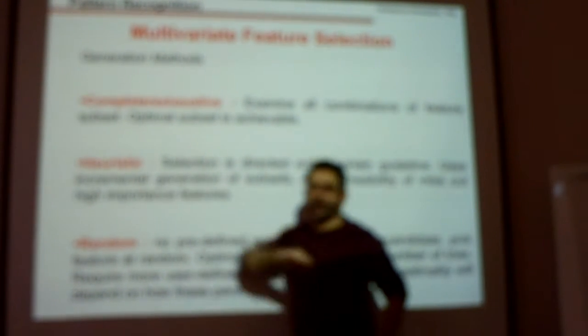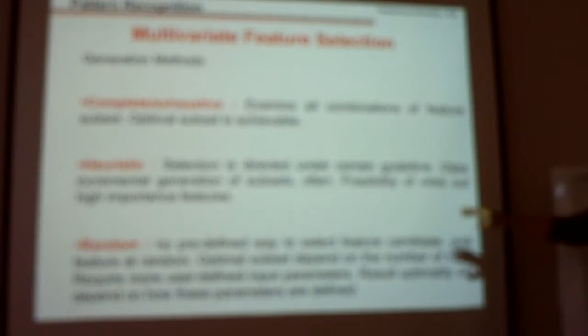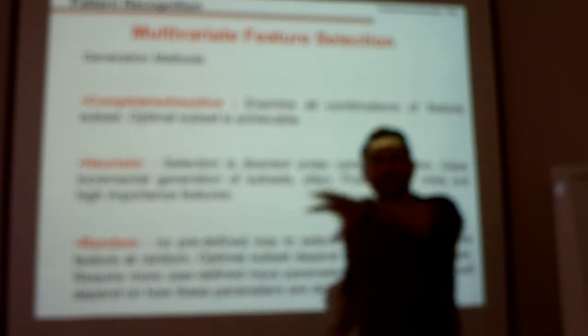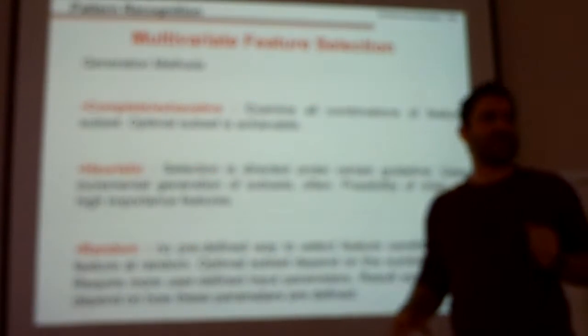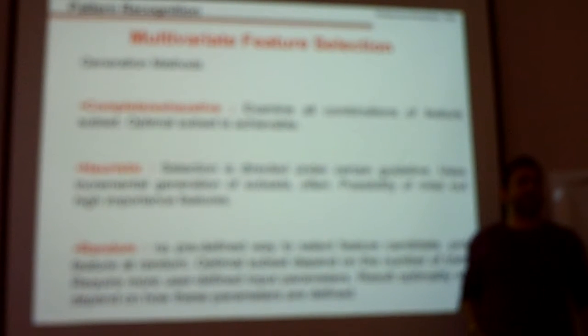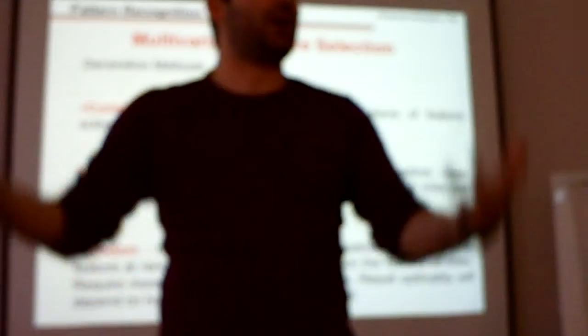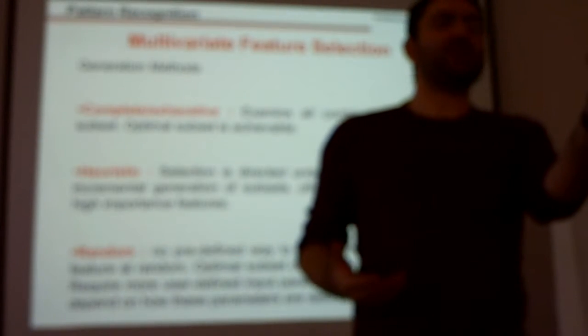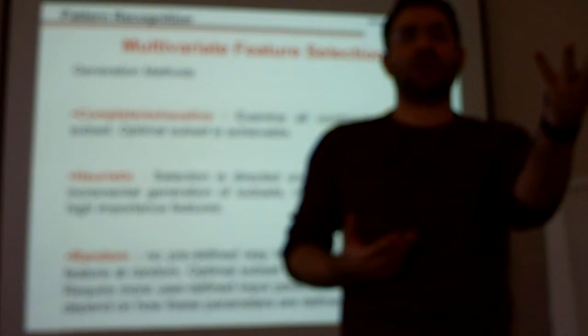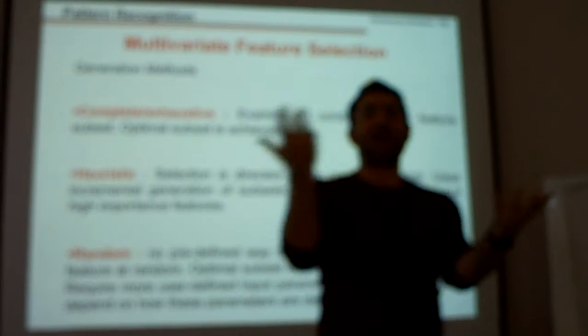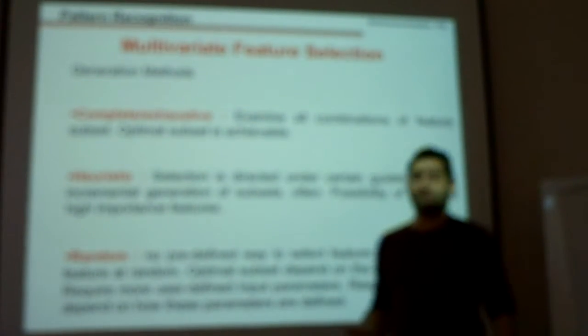Another one is heuristic. Heuristic means that we will get some subsets and we will conduct our test through that subset. But the problem is we can miss out some important features. So we define some features, we pick up those features and we conduct all our work based on those features. But who says that this feature is the best? So there is a possibility that we actually miss out some of the important features.